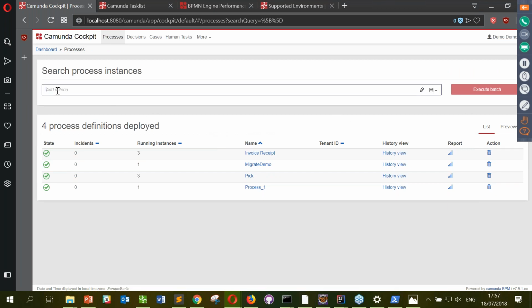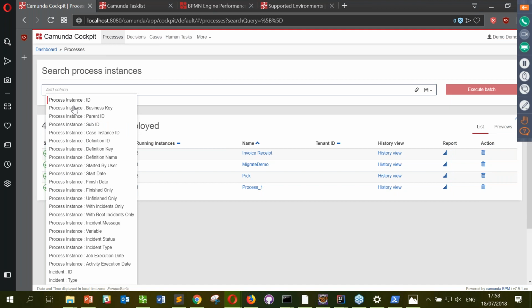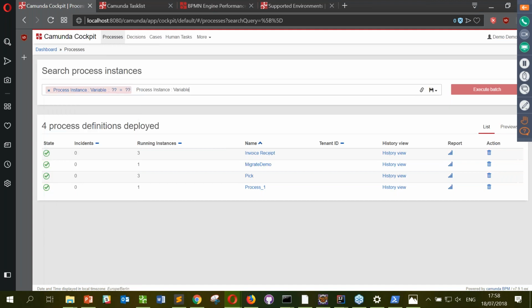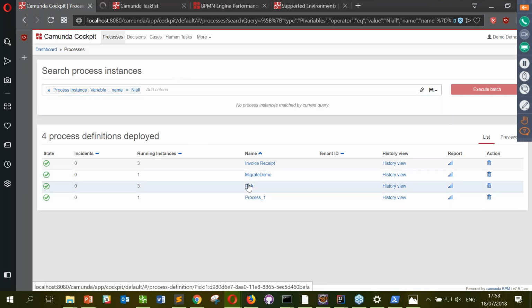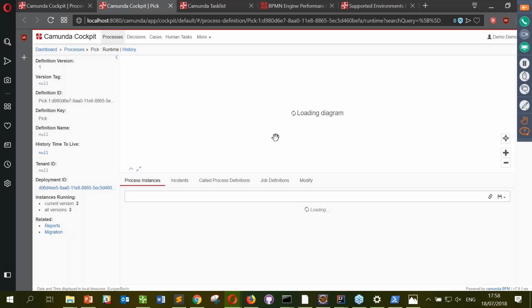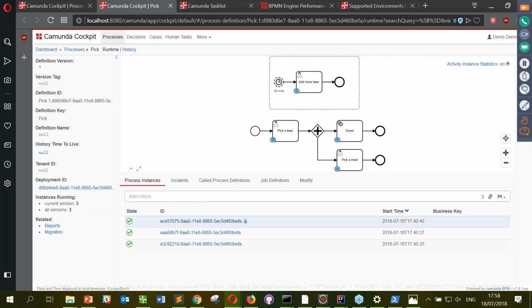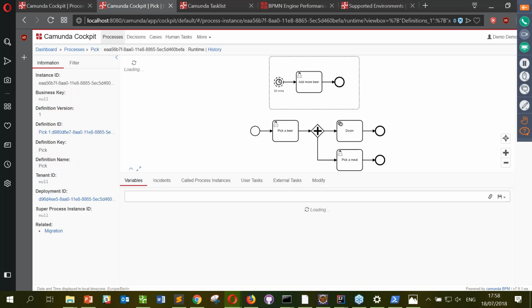Yeah, still there is. So here we have our filter. If I was interested, for instance, in a specific variable, let's say name, and I want it to be my own name, then it would try and find instances. Currently there's none, so I'm going to cheat. I'm going to pop in here, and let's say grab an instance of one of these. Maybe I have a variable in here. I don't. I'm going to add a variable.